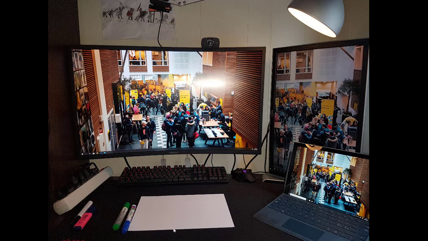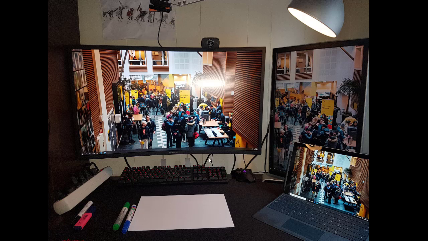You can also tell here that I have my paper and a few Sharpies in order to do the writing that I intend to do. And I also have two cameras. One camera is this one, which is facing me, but there is another camera here that I've attached to my lamp, and that is the camera that looks down onto the paper. So I have multiple sources then that I can choose from.